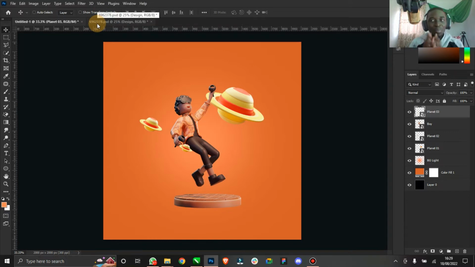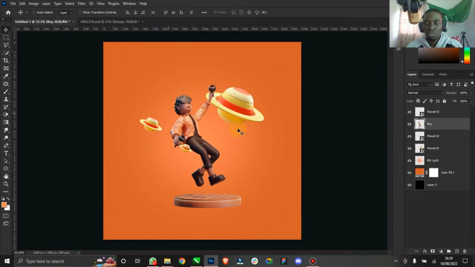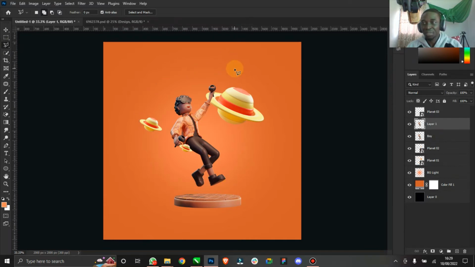Now, because we want to animate only the subject, that's the boy, and we don't want to animate that turntable beneath him, we are going to separate it. So this is the boy, right? Let's rasterize it. To separate the turntable from the boy, all you just need to do is pick your polygonal lasso tool and just select only the boy, and Ctrl J to duplicate only the boy out.